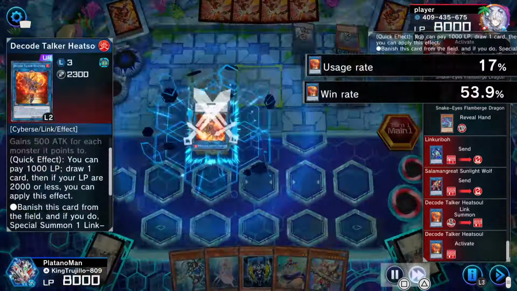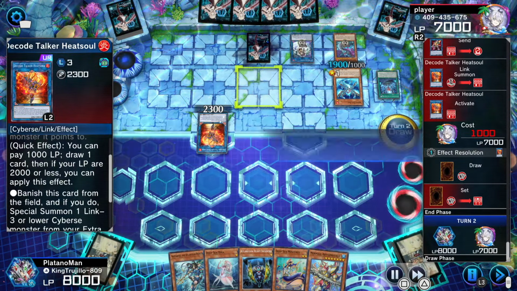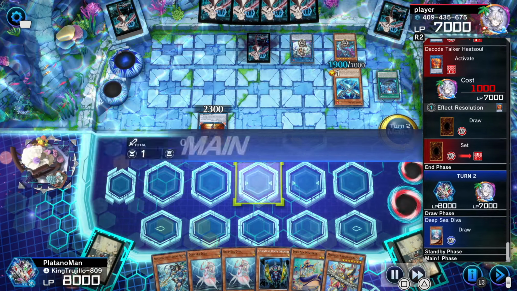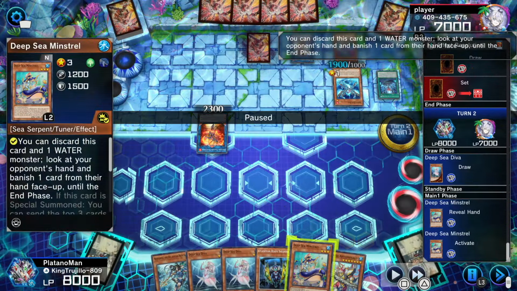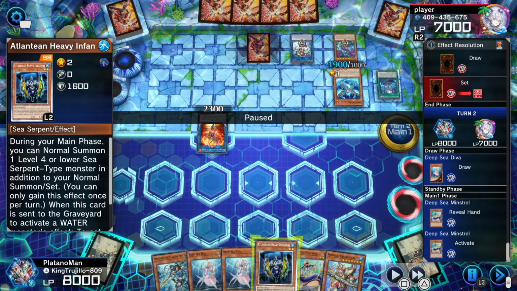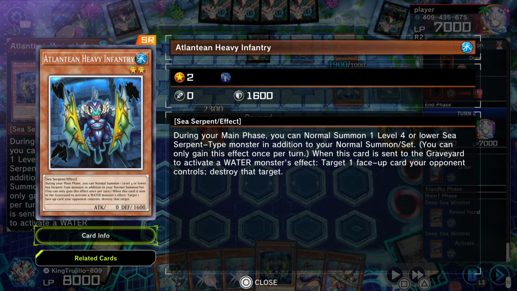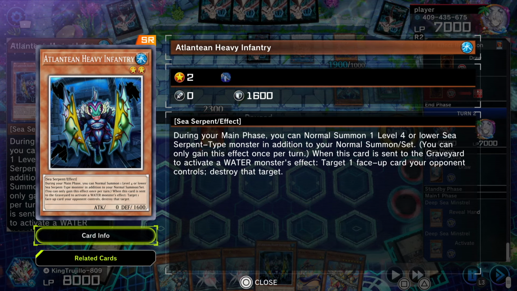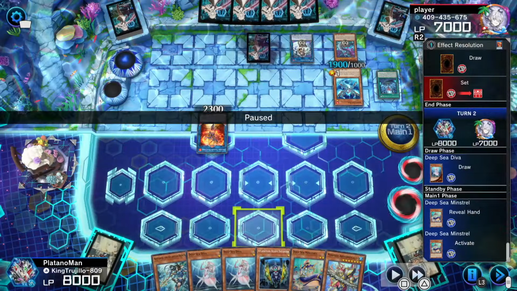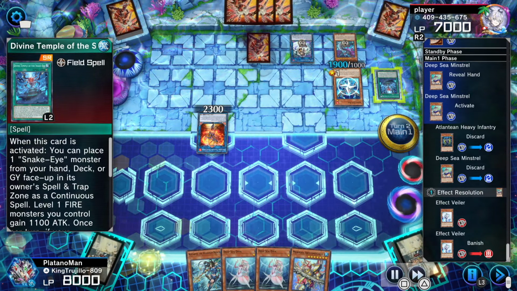Then he's going to go into the Heat Soul. Heat Soul is going to draw him a card by paying 1,000 life points. All right, let's see what we can do here. First things first, I'm going to activate the Minstrel, and with the Minstrel, I am going to discard the Heavy Infantry. Because I discarded the Heavy Infantry to activate a water monster, I can target one face-up card my opponent controls, and the face-up card I am going to get rid of is that Field Spell.